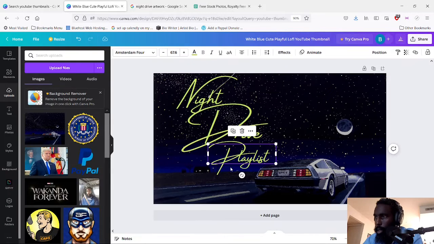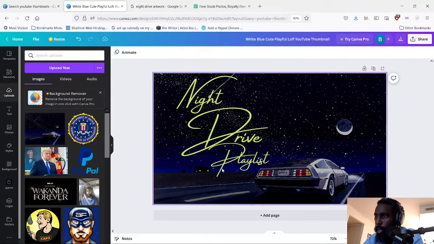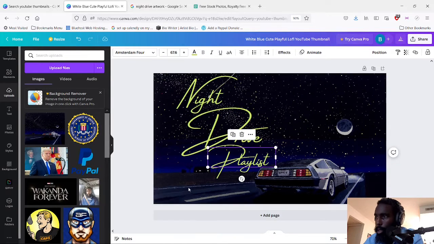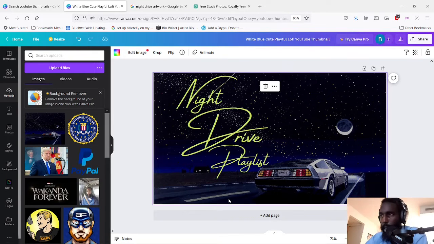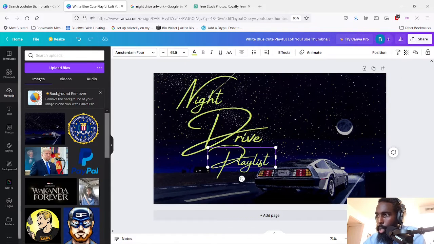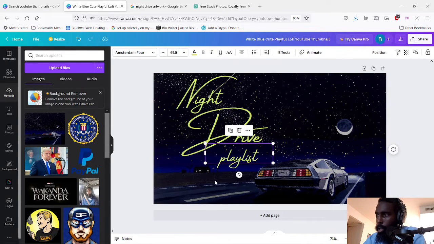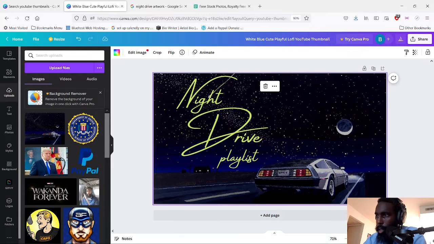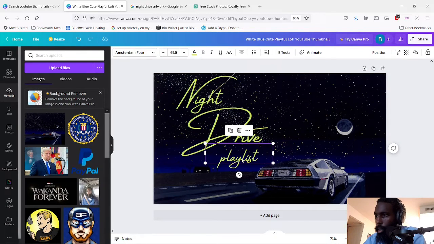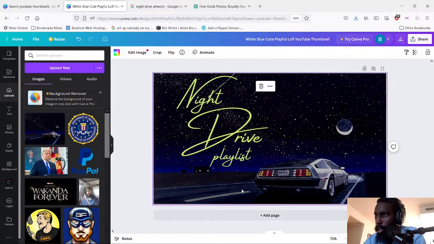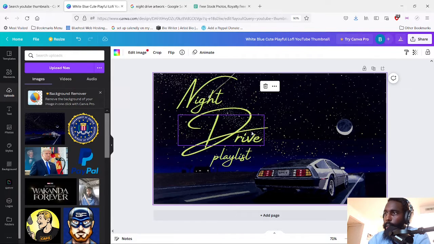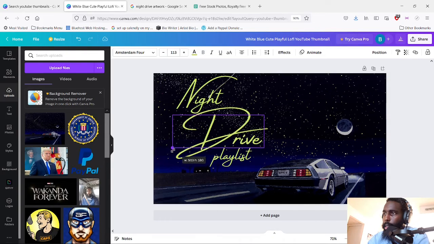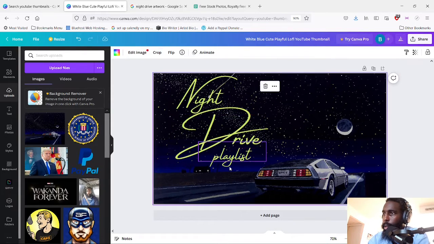All right, this is starting to look pretty good. Again, the thing I hate about cursive fonts, man, is you can't bold them. You can only make them bigger if you're trying to make it stand out more. I might put that P back down to a lowercase p because it's getting in the way too much with the big D. Like you got the stylistic capital letters. Make this one a little bit bigger because that's the important part of this whole phrase. Night drive.